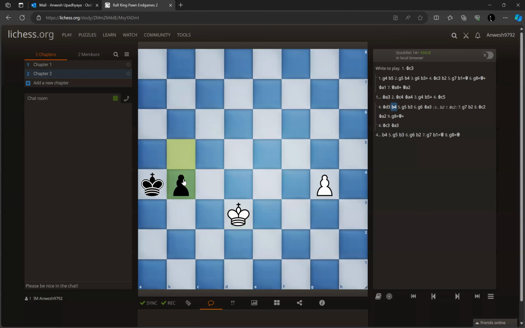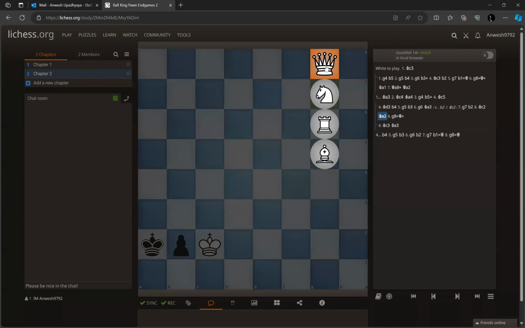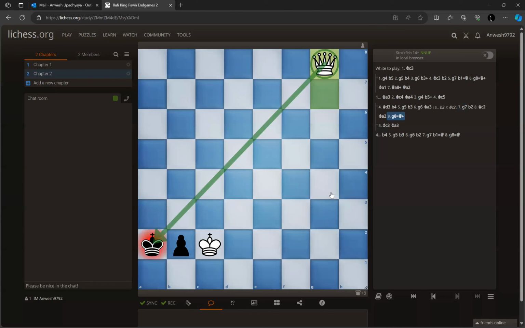So he pushes, and then we push as well. And now he cannot push the pawn. He has to waste two moves with his king. So now we move it. Oh, so he moves his king now. So now we're even. So we push. He pushes as well. We play the king move. He plays the king move. And we promote. So we gain the tempo here again.